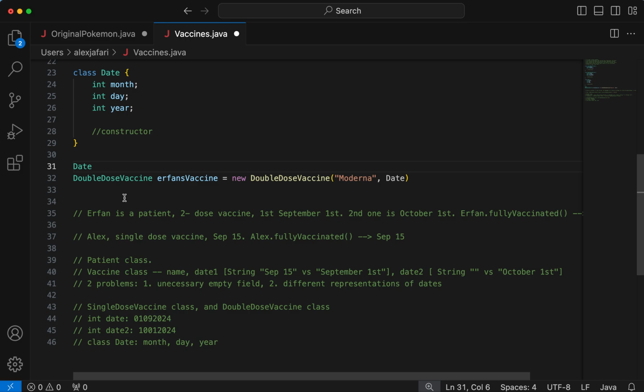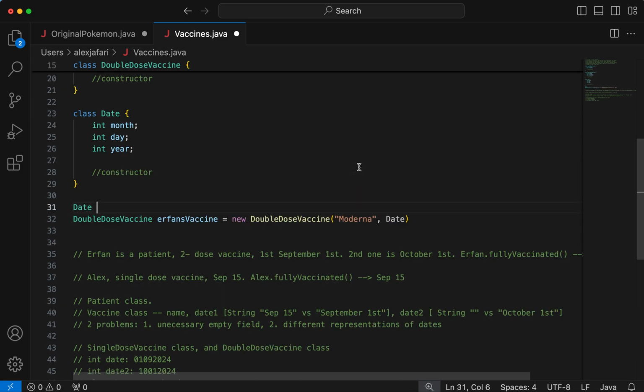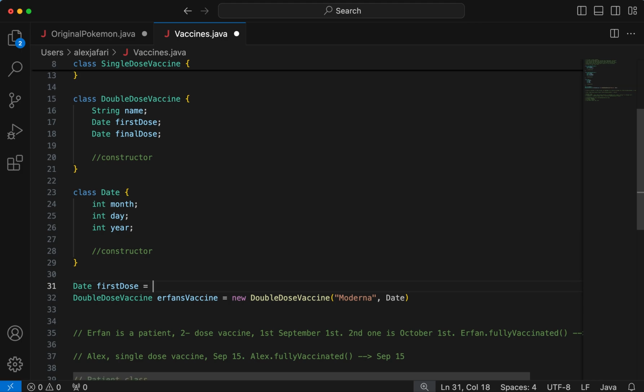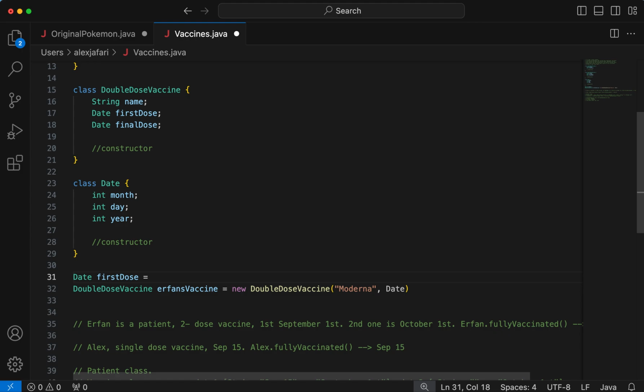So what should be the name of the date? What is this first date going to be? First dose. First dose. Perfect. Then it's going to be new date, right? So the first dose is going to be September 1st. So 01.